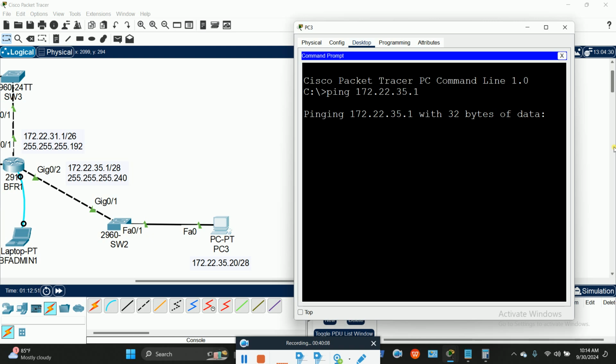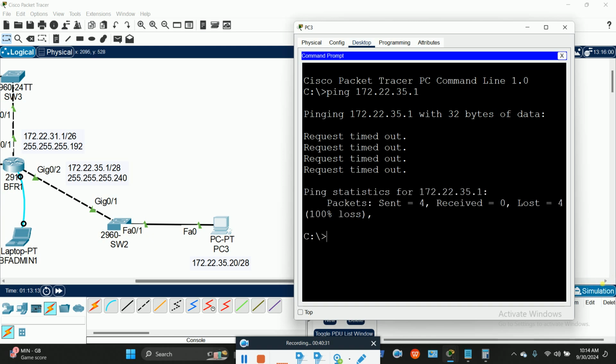172.22.35.1. You know, the ping. The router is what? The same thing.